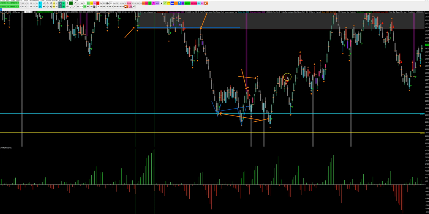But if you look, what happened is we ended up with this triangle up, which tells me I need to get above this triangle to push to the upside. And I had multiple opportunities to take this trade, and I just did not take the long or the short. I was totally disappointed, but that's not a problem. I didn't take a bad trade either. I just didn't take the good trades. And it gave me areas to improve on for today, which, by the way, worked out quite nicely in the morning.